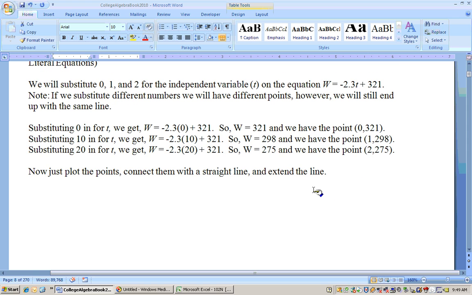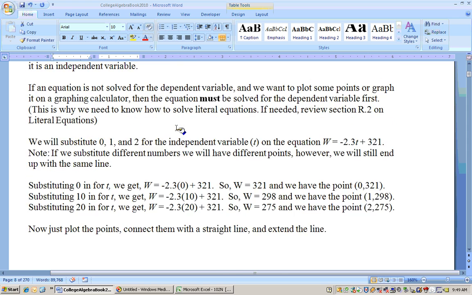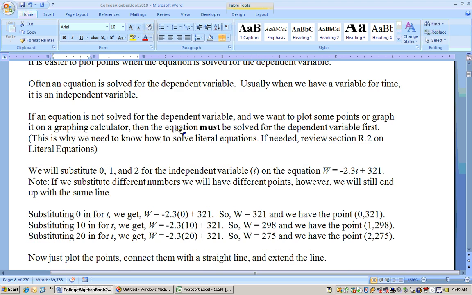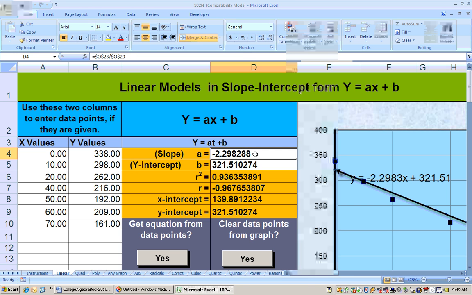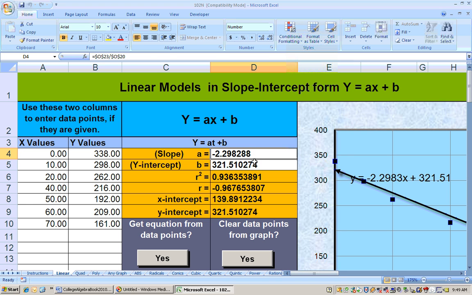This equation right here is actually a little bit different than the one we got because it's rounded. This is negative 2.3t plus 321. So if I want to change this right here, I can just start typing right in these cells, which I have a hard time doing while I'm recording. The A on the equation we were actually given was negative 2.3. That's the slope. And the B, the y-intercept, is 321. So that's where this line here hits the axis. It's at 321 or the point 0, 321.